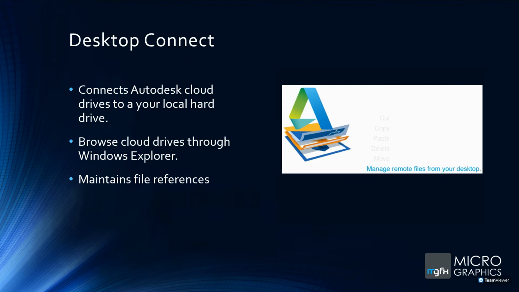So Dropbox didn't give you any warning that, hold on, you're putting an assembly in, but that assembly should have part files. The desktop connector will do that for you. When you upload a CAD document into it, it's going to look for those references. So by putting an assembly file into your cloud drive through the desktop connector, it's going to tell you, hold on, please first specify a project, and then it can use that project to search for all the references for that assembly, and it will then automatically upload all those referenced files as well.